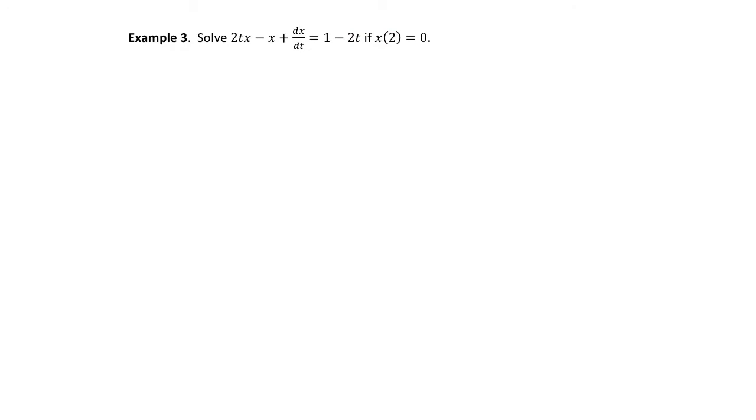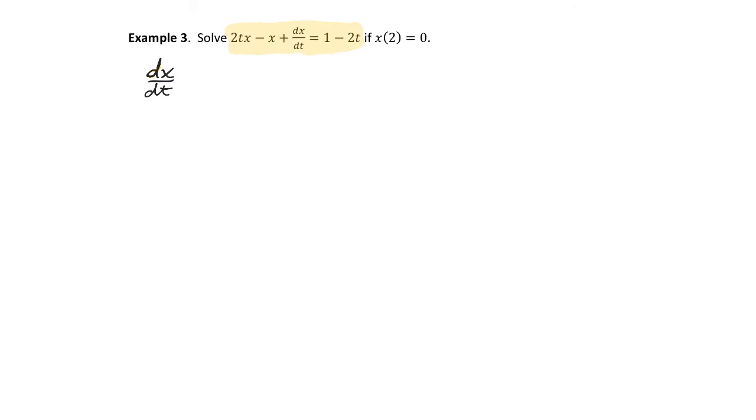Okay, our next example looks very intimidating. Let's just highlight it so we can see what we're dealing with here. That is our differential equation, and we are given an initial condition here. So the first thing we want to do is we want to isolate the derivative. And this one's a little bit misleading. The x is in the numerator, so we have dx as opposed to something dx. It's a little bit unusual.